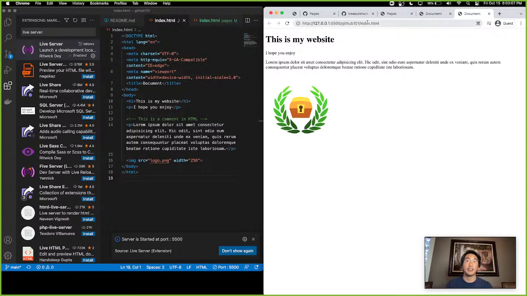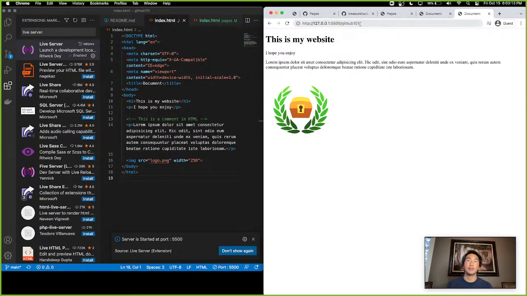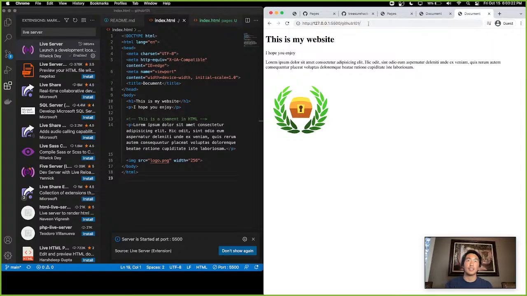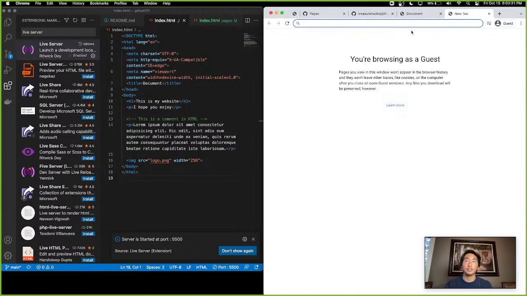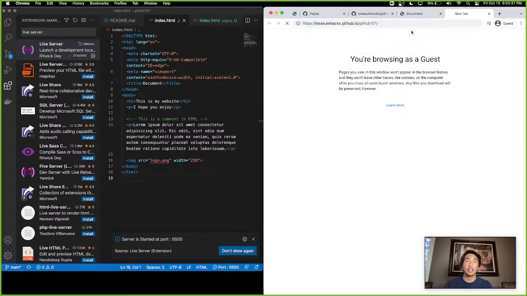And since it's a local server, instead of just reading files, you can actually get rid of the /index.html, because if you put github101 and you end the URL with a slash, by default, it will read the index file. So this is actually what we see if I go to my username.github.io, treasurehax.github.io/github101, and I add a slash to the end of it.